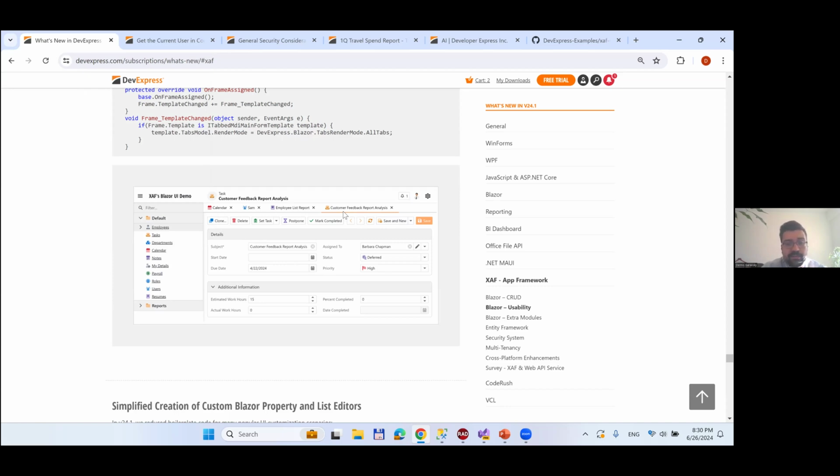And also, on the API side, we can expose more APIs to manage this tab control. Just things like that. So it's only the beginning.